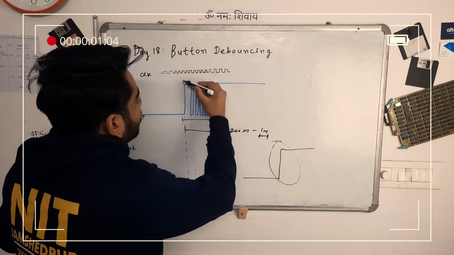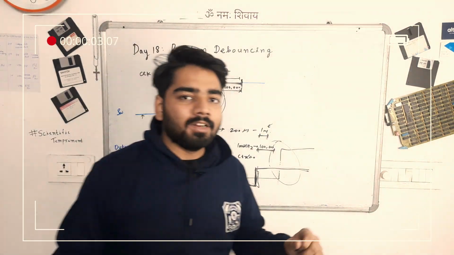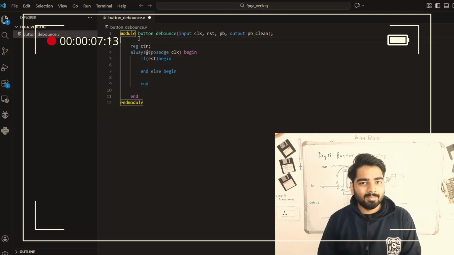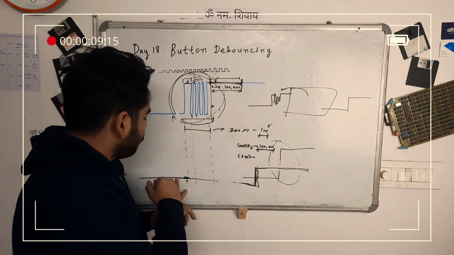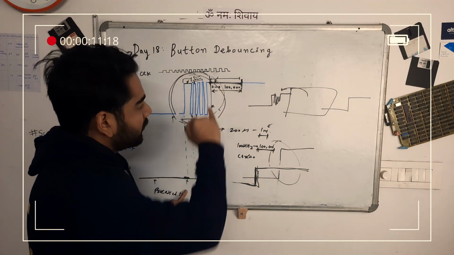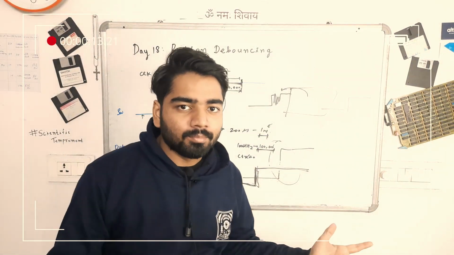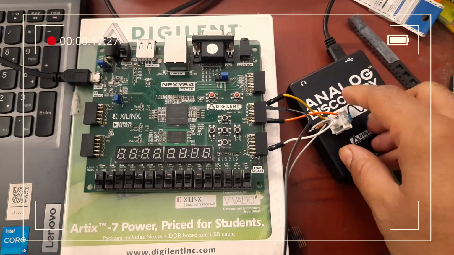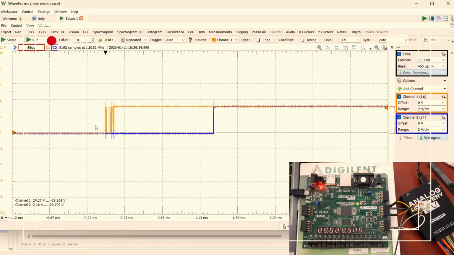So we will start a counter and we'll start counting. Our FPGA will act like an observer which will observe the input signal on a 100 megahertz clock. As I've told you, if our output is not same as input, that means something has happened on the input. Alright, so here is the connection. I'll first explain this to you, then I'll put the design on the FPGA. As you can see, this orange signal is the signal.